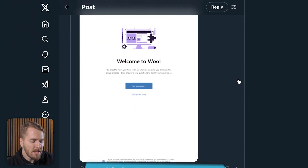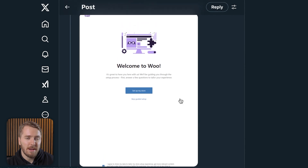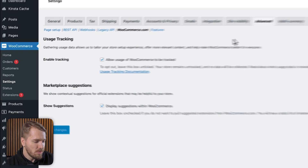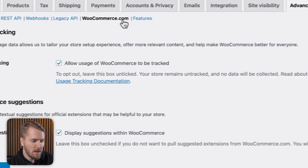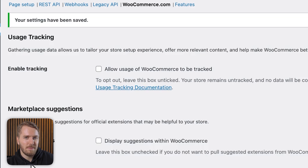When you are setting up WooCommerce for the first time on your site, there is a screen where you can essentially enable or disable the data. They get really cheeky here because they've pre-enabled this and you kind of have to opt out of it, which shouldn't be legal in the European Union. You can disable this tracking right now: go to WooCommerce settings, click on the advanced tab, go to WooCommerce.com, and uncheck the tracking box. You can also disable suggestions and save changes — that's going to cut off that data channel right then and there.